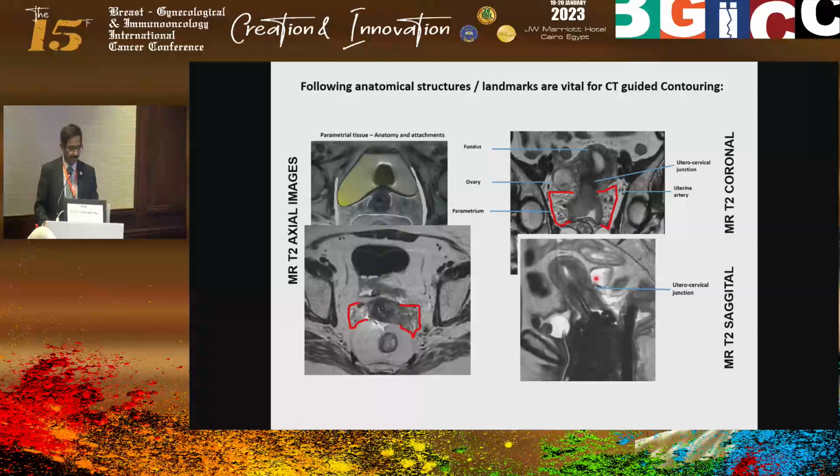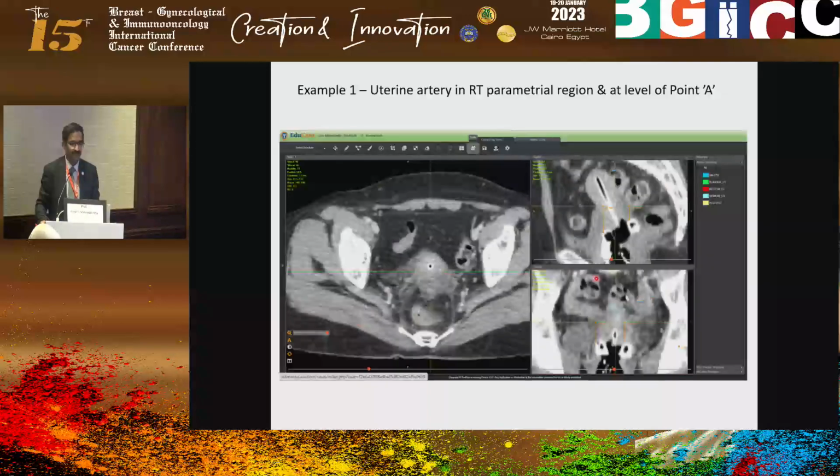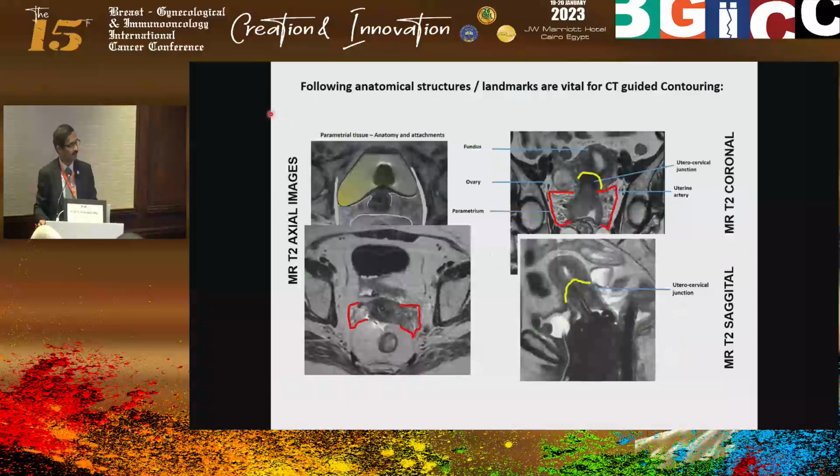Okay, it is called isthmus or uterocervical junction. Okay, so if you see carefully on MRI or CT, that is the thinnest, narrowest part. The uterus is enlarged, the cervix is elongated, and this is the narrowest part. So the junction is narrow. Yes. So now you see, I've shown this on CT now. On this side you can see the uterine artery, and I didn't show the uterine artery on this side. Okay.